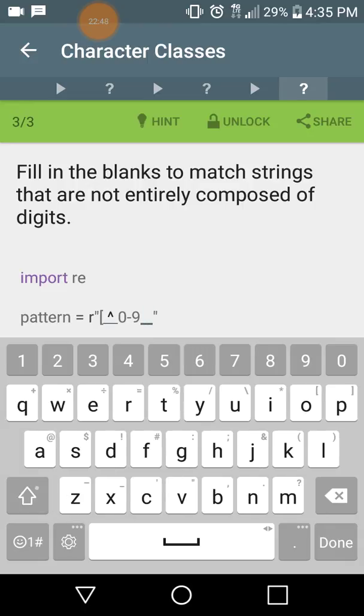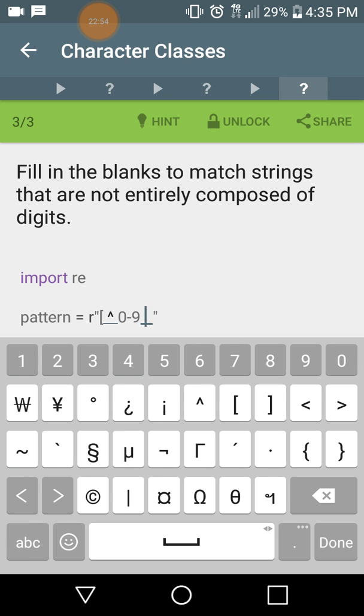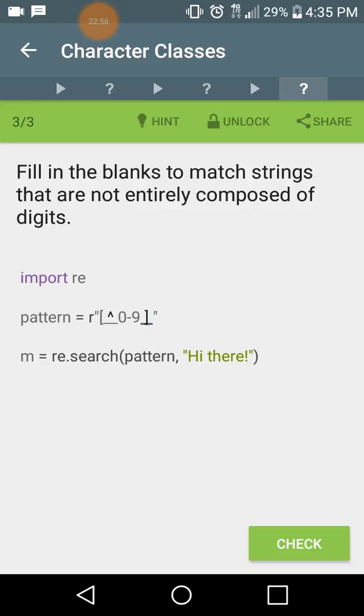It looks like a little arrow pointing up. So the caret, 0 through 9, closing square bracket, and close the whole thing up with the double quote. And the last line they gave us is m equals re.search, parentheses, pattern, comma, the string "hi there".